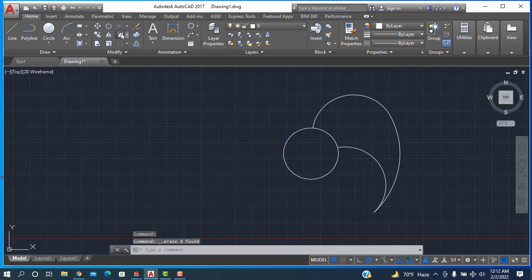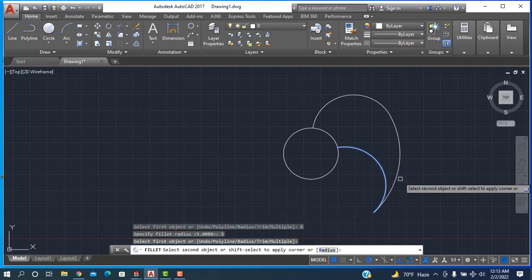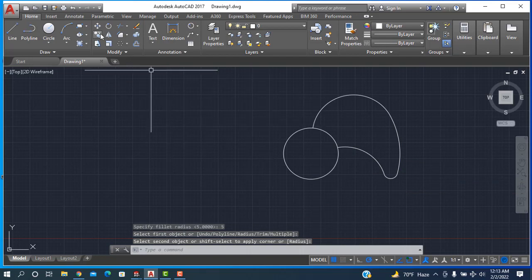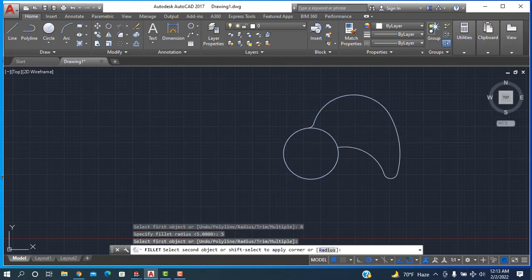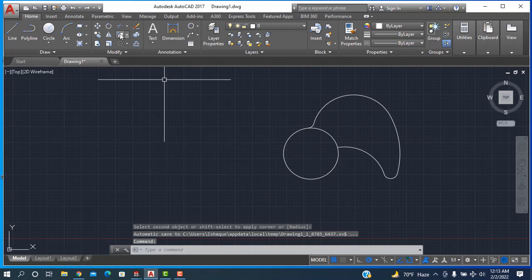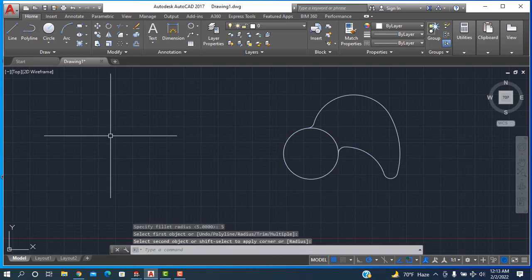Now going to the fillet and select the radius, taking 5, selecting these lines and these lines, again selecting this, fillet and the radius will be 5. Selecting these lines and these lines, then fillet, again radius 5 is taken, selecting this one and this one. Not done.